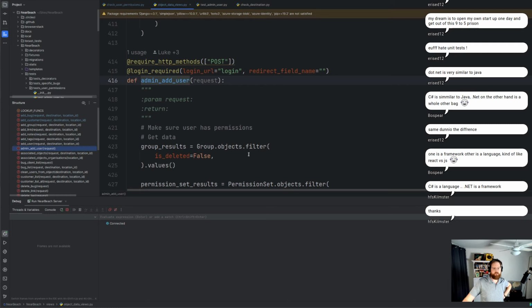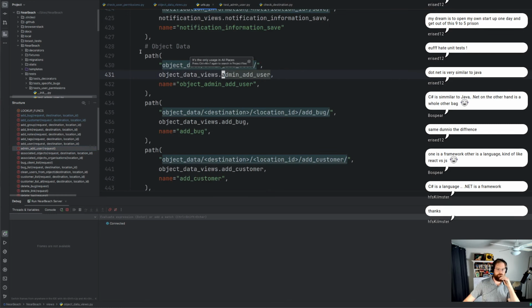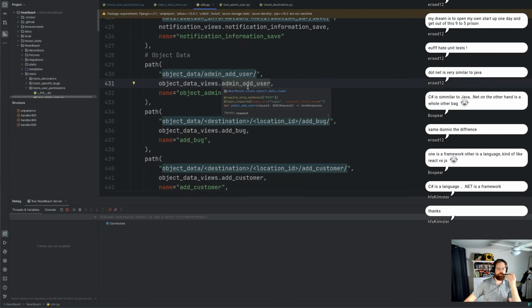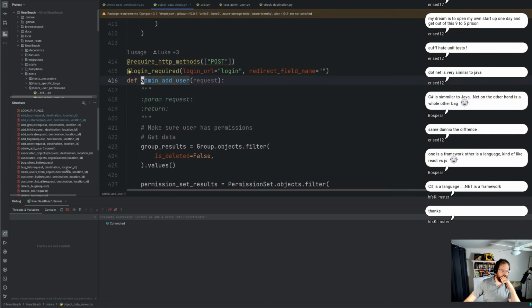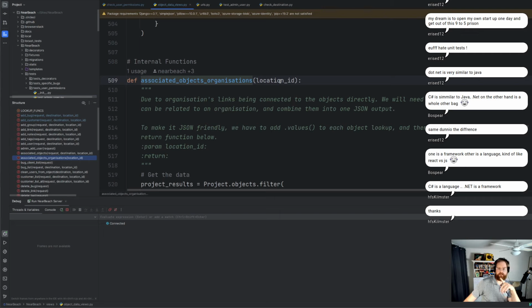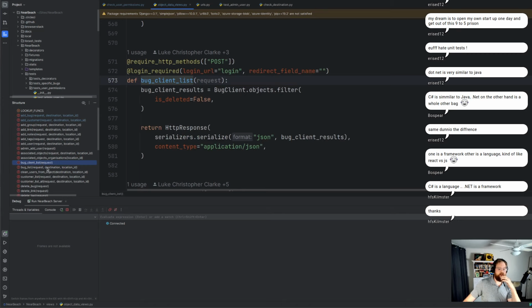I think this should be extracted out into its own thing. Yeah. That's fine. We will eventually get to that. So request destination. Oh, we've got one that's just a location ID. Oh, that's an internal function. We don't need to worry about that.